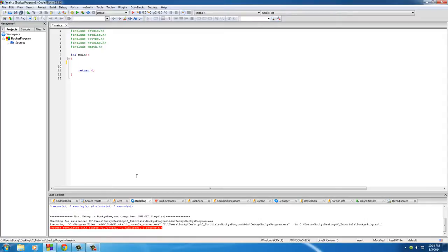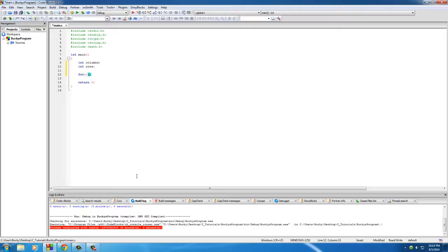So, of course, the first thing that we need to do is make a couple variables for int columns and int rows. Now, using this program, we're going to be able to tell it exactly how many rows and how many columns we want to print out. Eventually, if we're reading from a file or something, we're going to get the number of rows and columns from the data, but for right now, we can just input however many we want to print out manually.